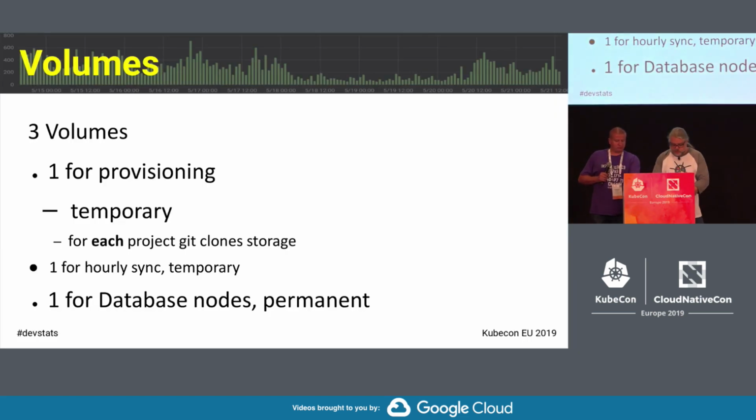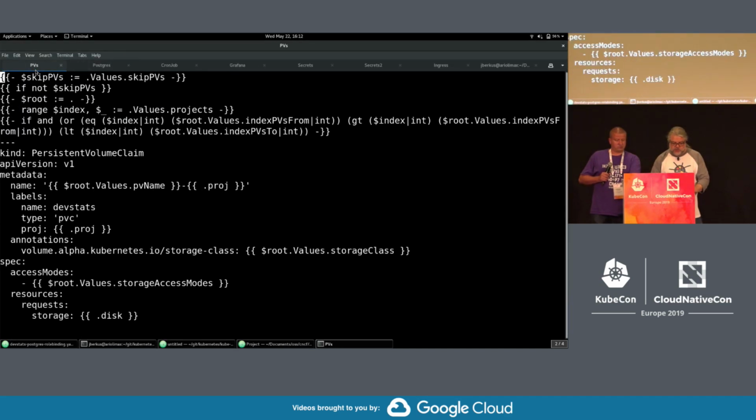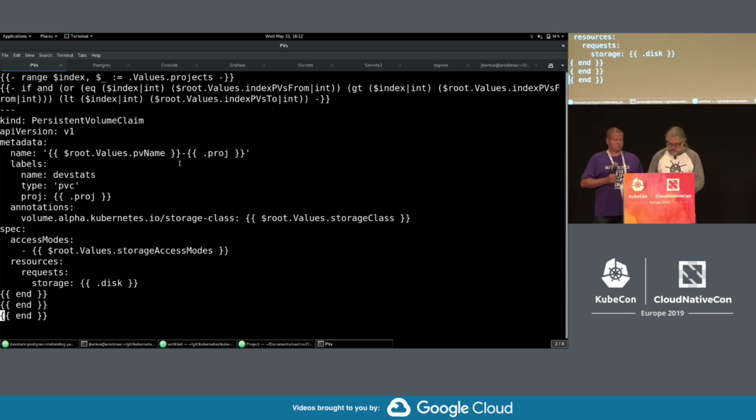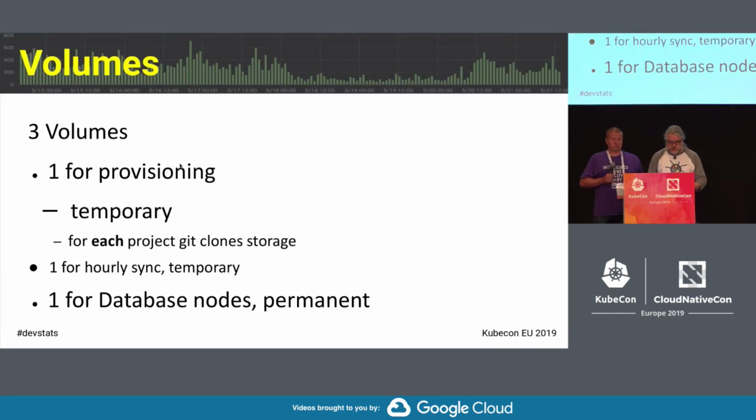So let's talk about some components here. I'm going to be flipping back and forth because we have a whole lot of YAML here. So here is the PV setup. This is actually the Helm template. I'll be showing you some Helm templates and some generated files, depending on which component it is. But this is the Helm template for the various PVs in here, because they're pretty generic since we're using cloud storage.